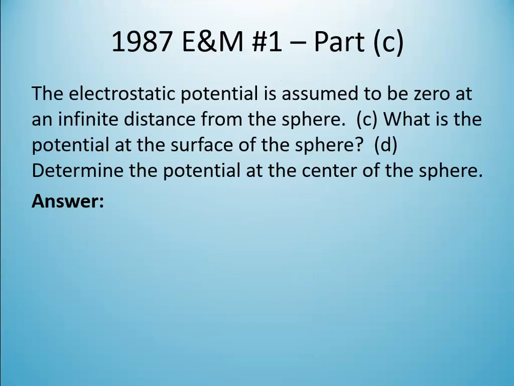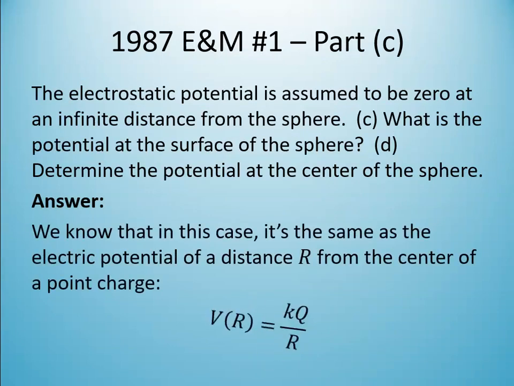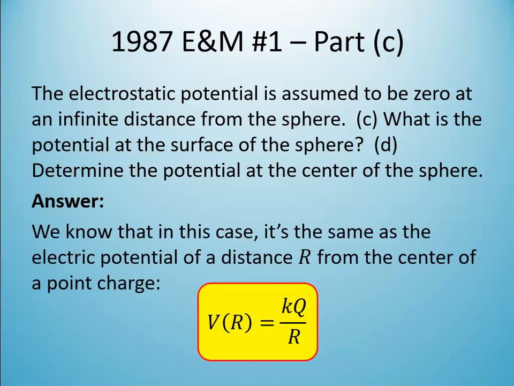Now, what about the electric potential? Determine the potential at the center of the sphere and at the surface. Well, at the surface of the sphere, that is easy. It's the same as the potential of a point charge. They didn't tell us how we needed to determine this, so we just recognized that, hey, this is a spherically symmetric charge distribution, so the electric potential at the edge of the sphere, which is at a distance R from the center, is k big Q over big R.